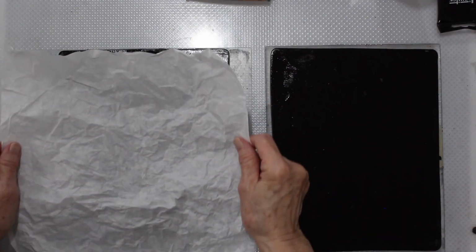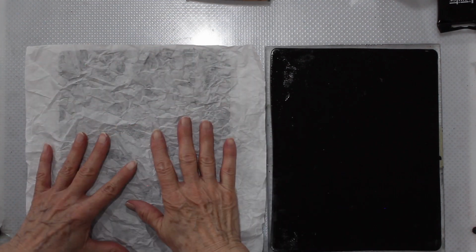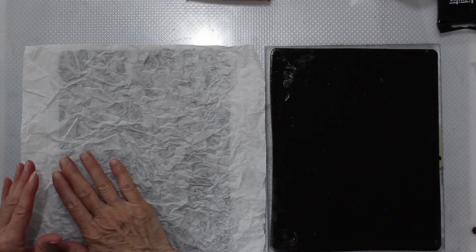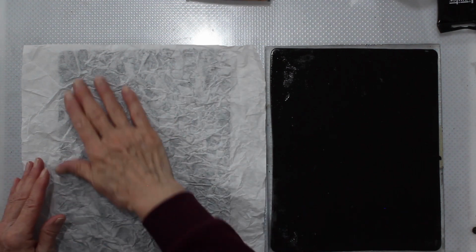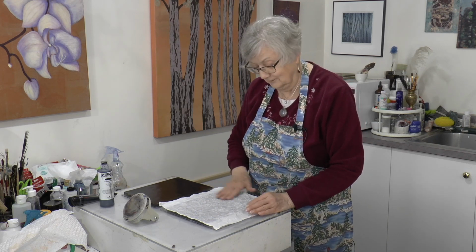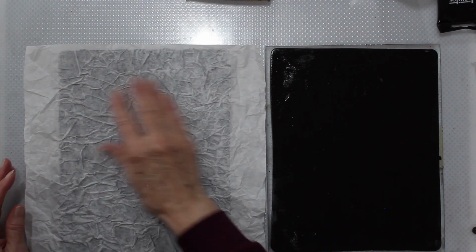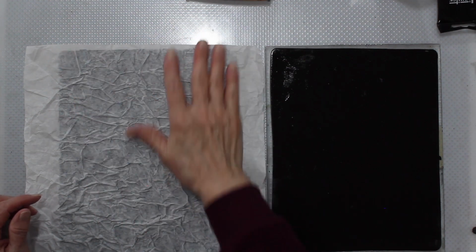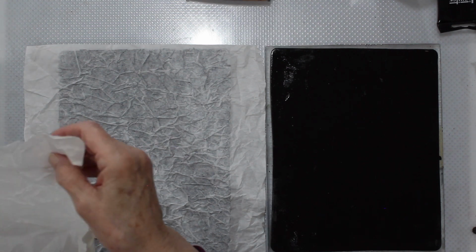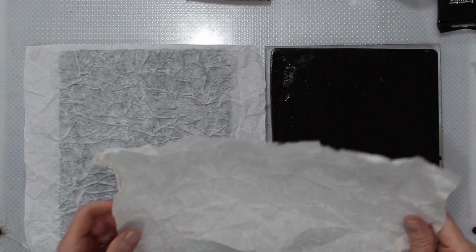Now, if our scientific method here is really working, we should have both the crumple wrinkles and the natural paper wrinkles because it's wet and that's what it tends to do. I hope you're all taking good scientific notes here. And I believe we have. These are the natural wrinkles in here, and some of them are wrinkles from crumpling the paper. All right.